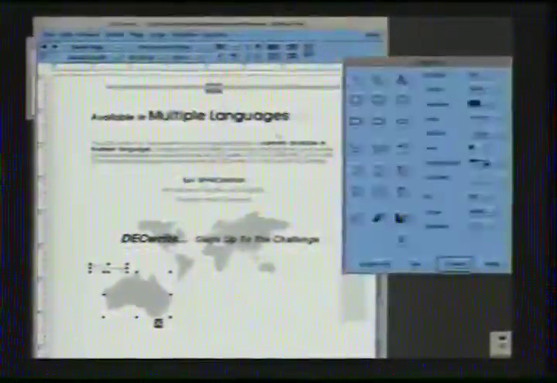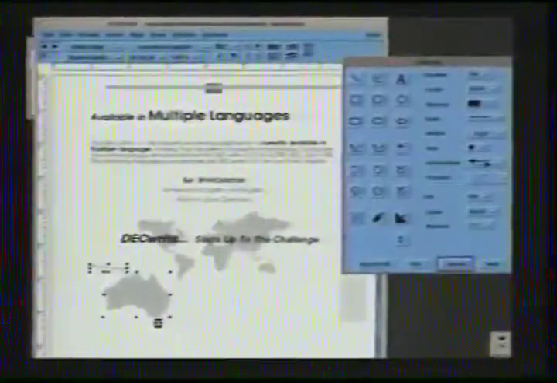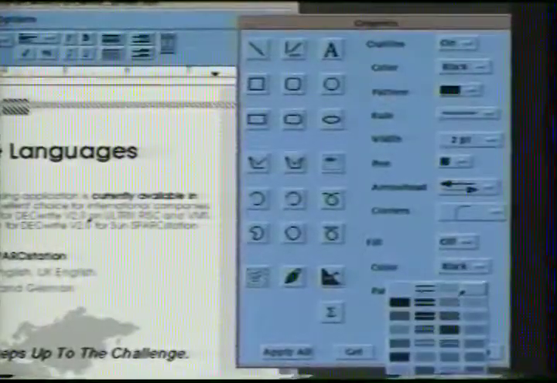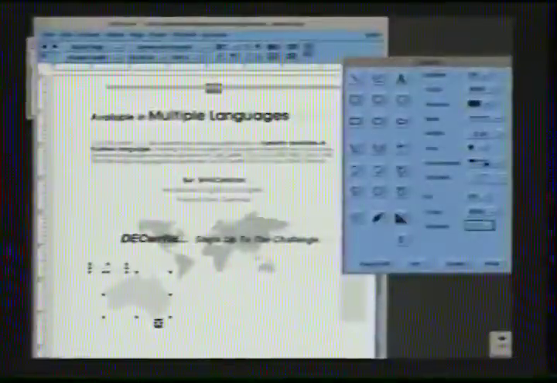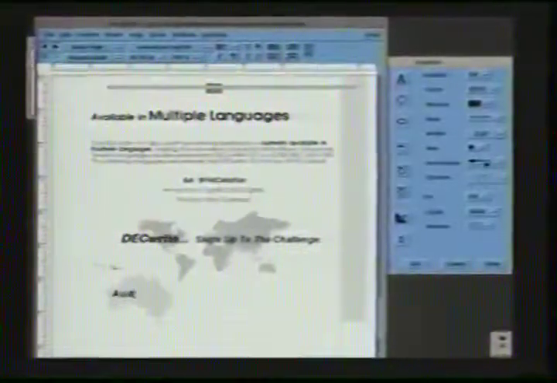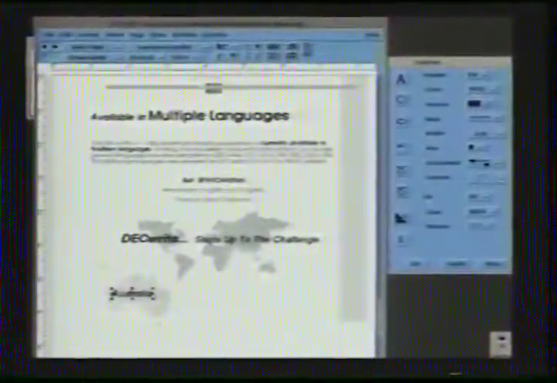I'm going to go to the Draw menu to get the graphics palette, and I'm going to modify the fill pattern of Australia to match some of the other artwork on our page. Now I'm going to select graphic text so that I can annotate this map. I'm going to click on Australia to select it so that I can center it in the map.